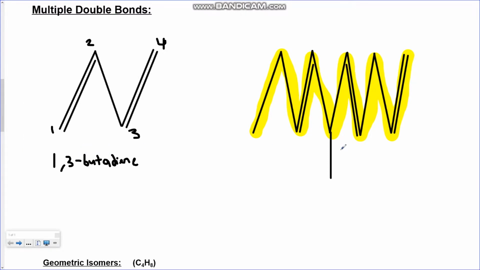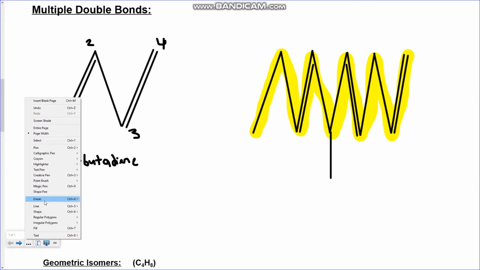Now what we need to identify is where do we start counting from, to give our double bonds the lowest possible numbers. So let's start counting from the left. 1, 2, 3, 4, 5, 6, 7, 8, 9. So if you count from the left, our double bonds will be at 3, 6, and 9. If you count from the right, 1, 2, 3, 4, 5, 6, 7, 8, 9, 10. So it'll be at 1, 4, and 7. So right to left actually gives us the lowest set of numbers. So that is what we're going to be doing, from right to left.